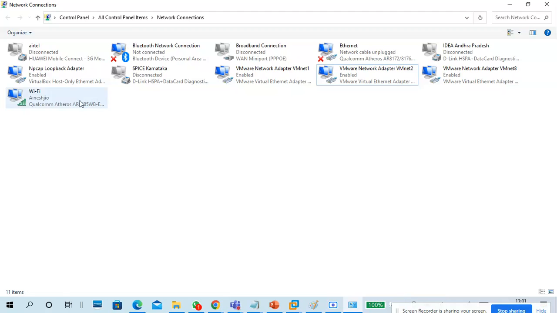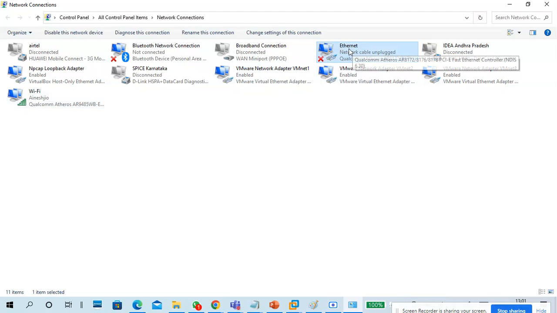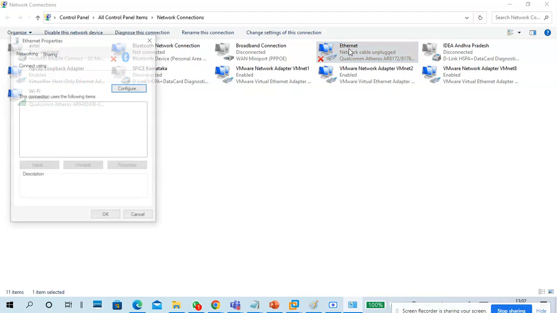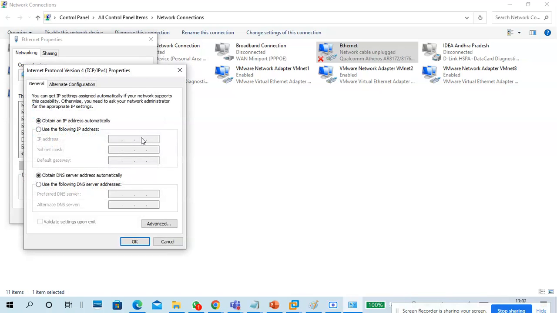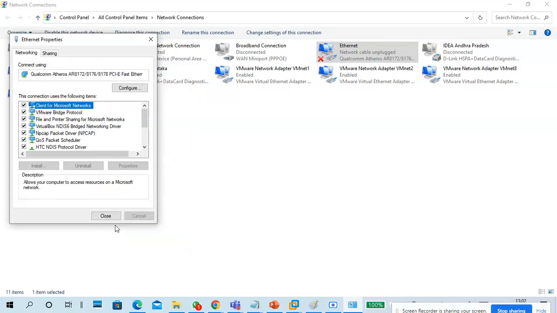Okay, this is my physical adapter, guys. Go to Ethernet 1. It is not written as a virtual adapter, right? Physical adapter, name is Qualcomm Ethos. See, it contains IPv4, and it also contains the same thing. Here it is obtained automatically. I didn't select the use following option, but it is the same thing only.